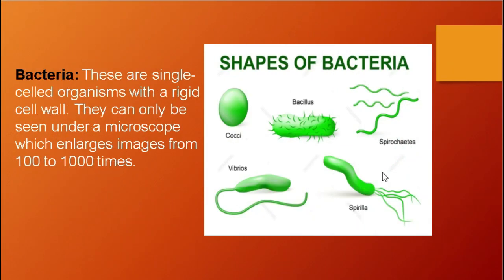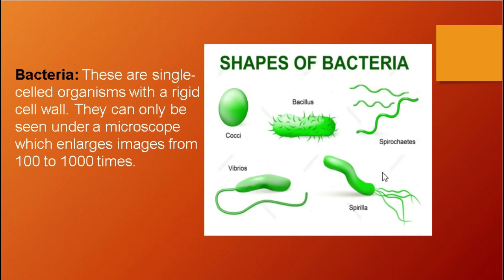The first one is bacteria. Students, bacteria are single-celled organisms and they have a rigid structure. This rigid structure is due to the presence of the cell wall. Some bacteria are good for our bodies. They help to keep the digestive system in working order and keep harmful bacteria from it. Even some bacteria are used to make medicines and vaccines too. But bacteria can cause trouble too, as with cavities, ear infection, tummy ache, or a sore throat.